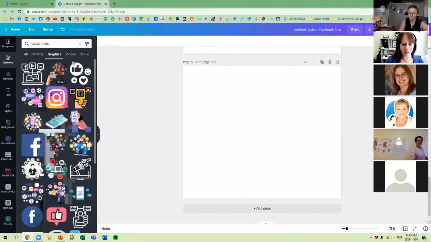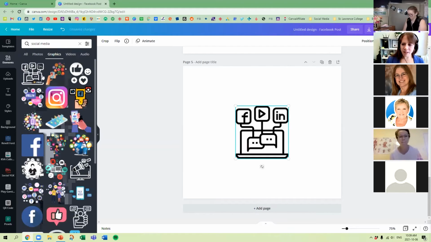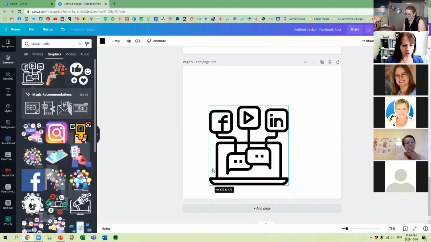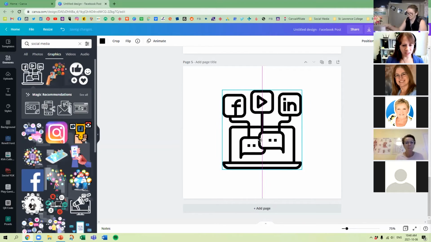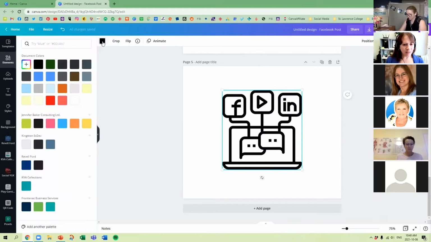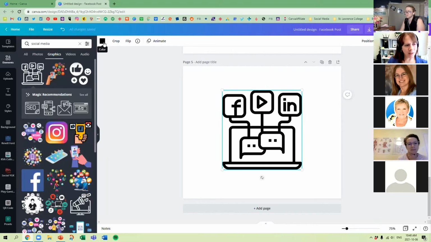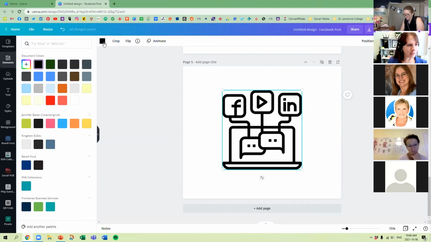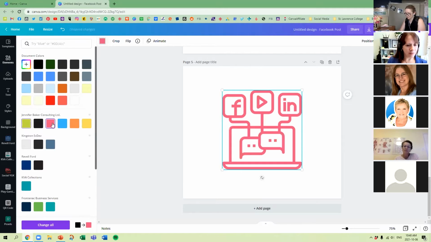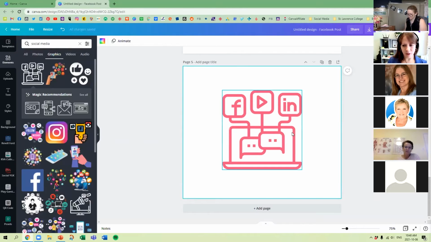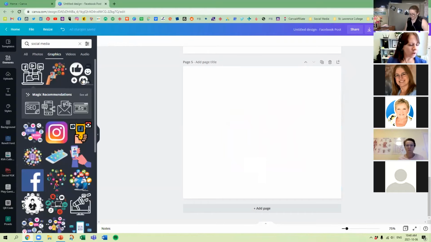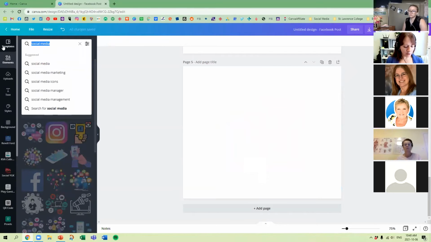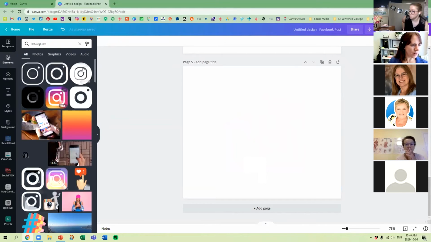So now graphics here, I can see maybe you want to promote people to get to your social media. So up at the top, I know I can color this one because it's got the little color box and it's black currently. So then I can pick a different color. So I can do green, I can do pink, okay? Or if you want, maybe you're promoting your Instagram account, I'll just click Instagram.